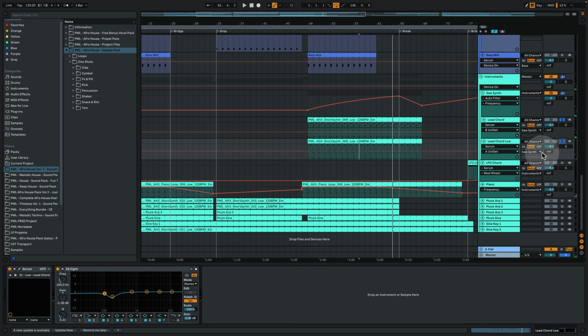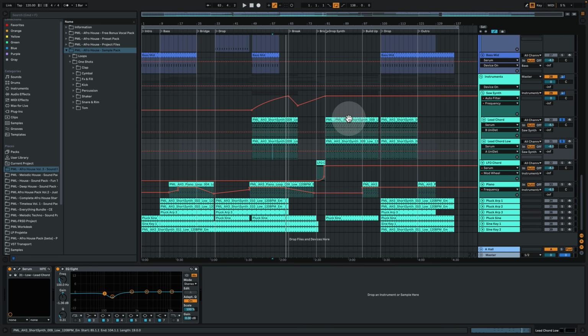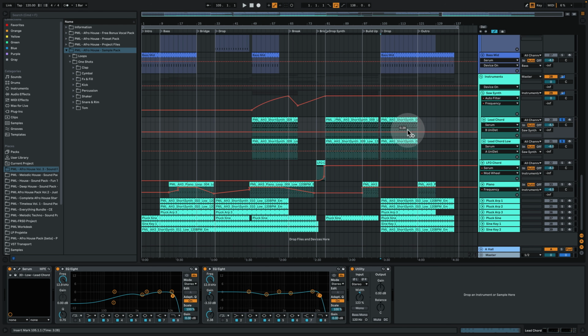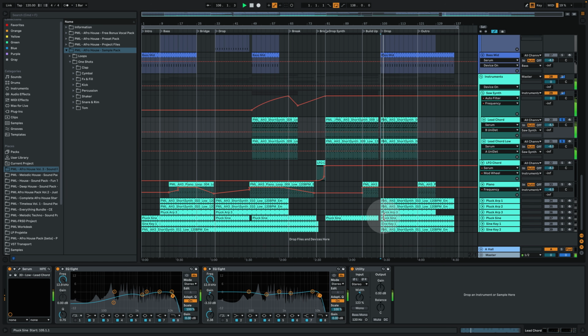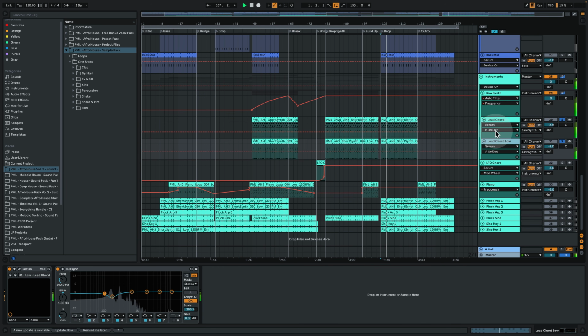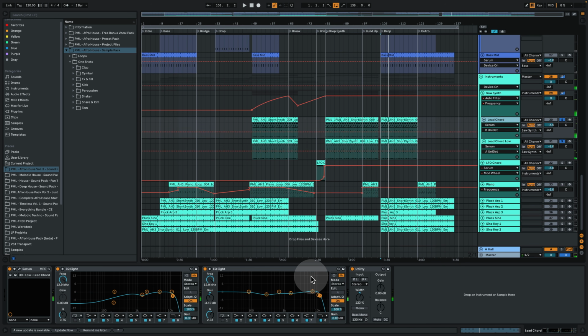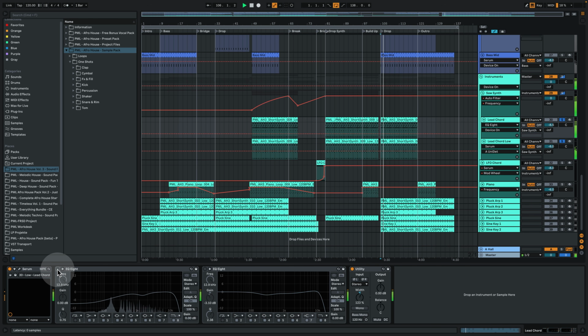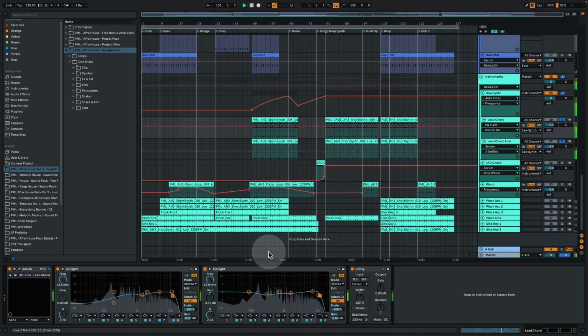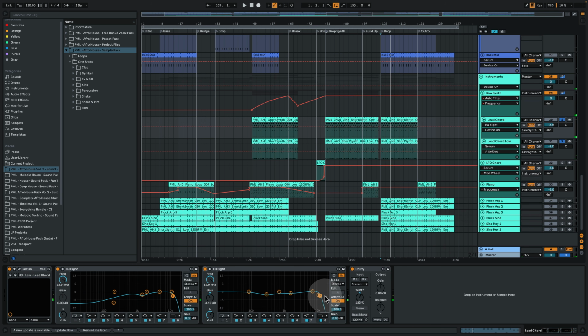And you notice how this is more subtle, but it definitely changes the character of the sound and makes it sound fatter. You can also listen to it here in the back. And what happens if we quickly turn off this high cut here? We're just removing some unwanted high frequencies here that are better being covered by our drum elements.